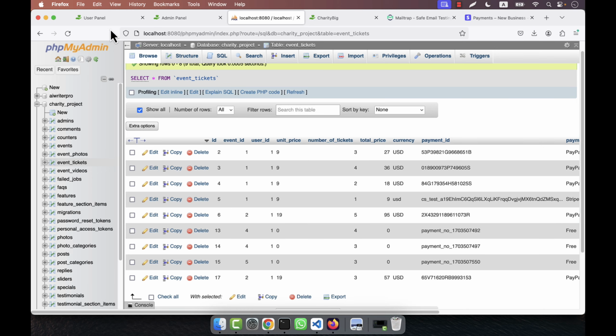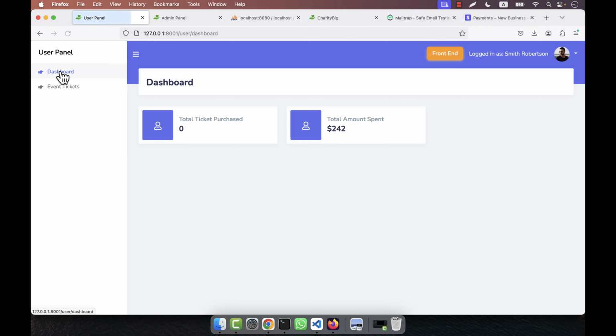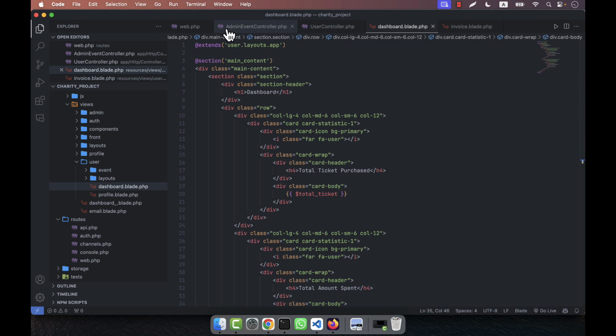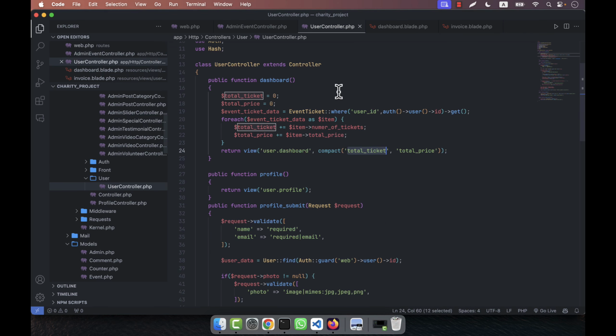So if I now go to the dashboard, you see total amount spent is okay, but total ticket purchased shows an error. Why? I am going to check it. In the user controller, total ticket plus equals this total ticket number.